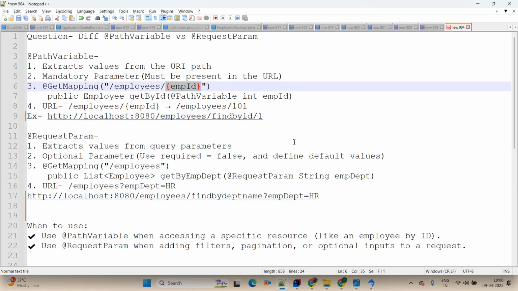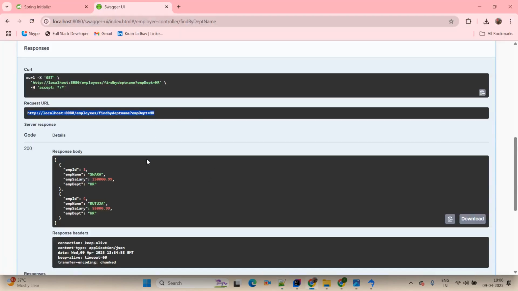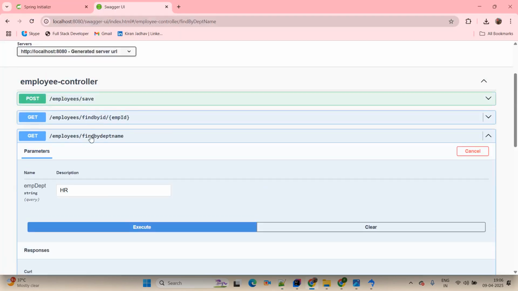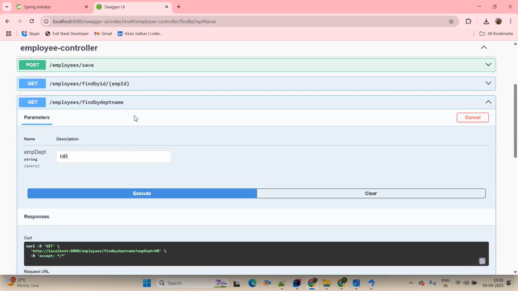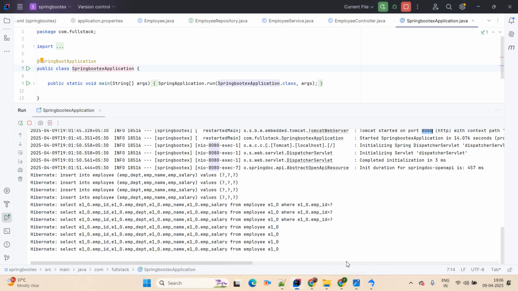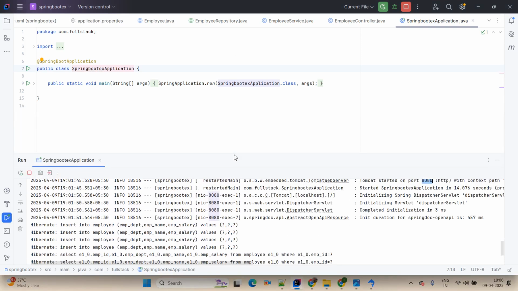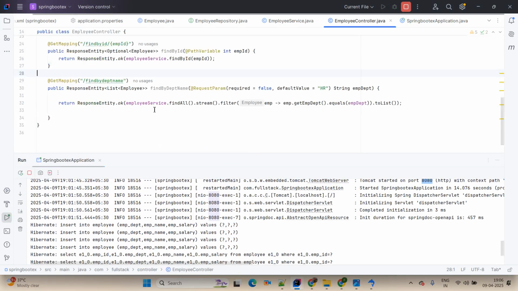Fine. Yes. And again coming to next, see here I will create one more API for request param. You will get more clarity there. I am not going to set the default values. Okay. You will get more clarity. For that perspective I am just coming back to here, and here I am going to write the API for find by name. Then we'll come up with the controller.